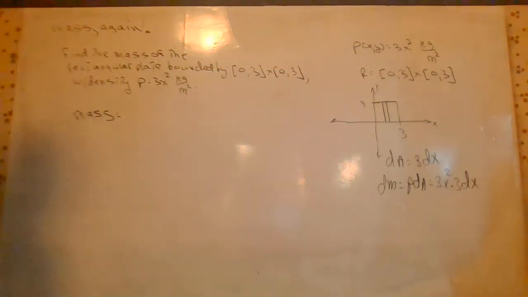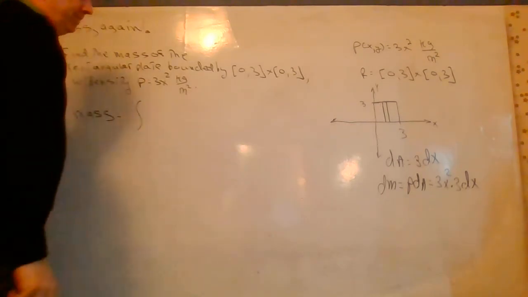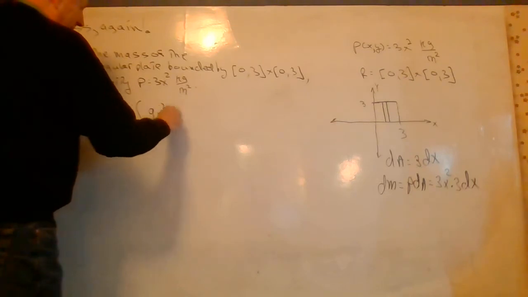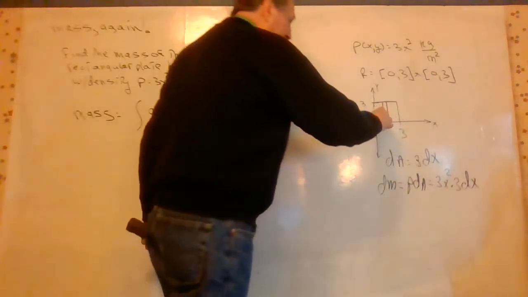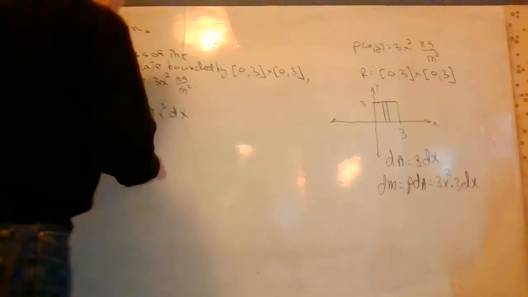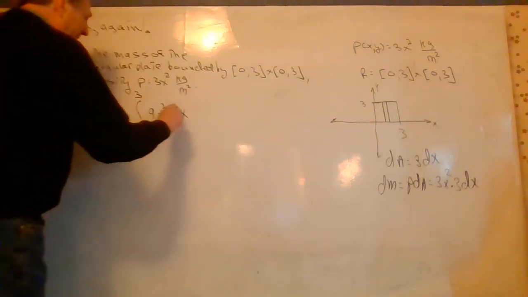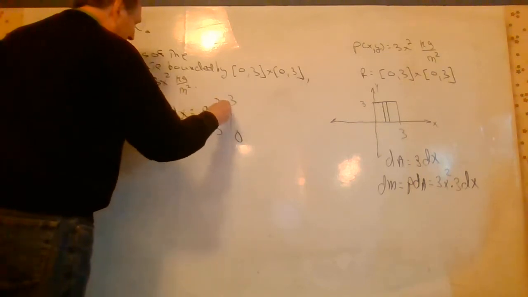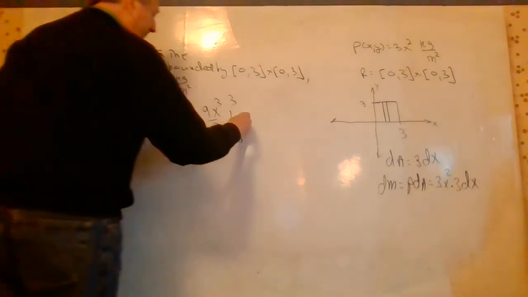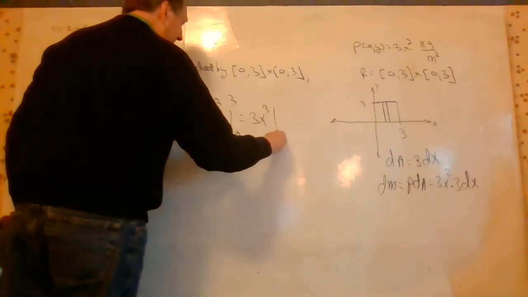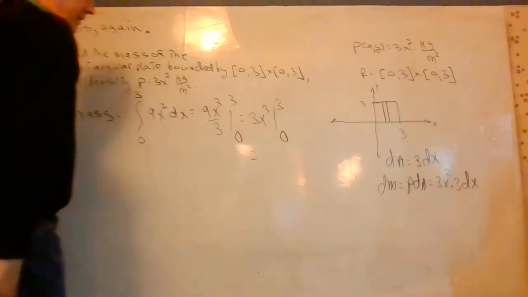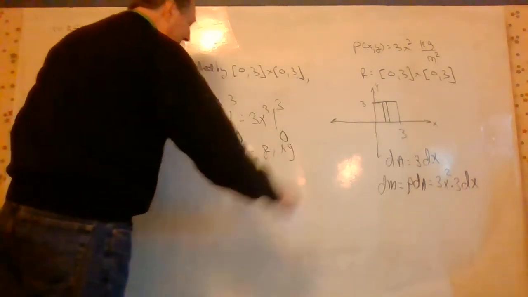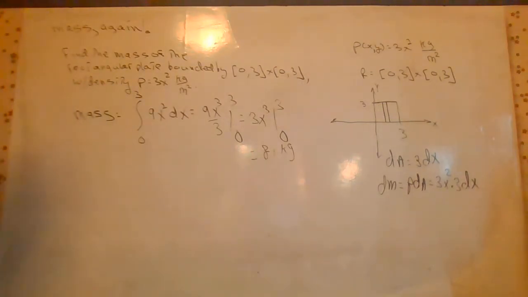Now we can actually do a single integral. It's going to be an x integral. You can write this as 9x squared dx. And of course x has to go from 0 to 3. And so we do 0 to 3, and we get 9x cubed over 3, which is 3x cubed, from 0 to 3, and we end up getting 27 times 3, 81 kilograms is going to be the mass.